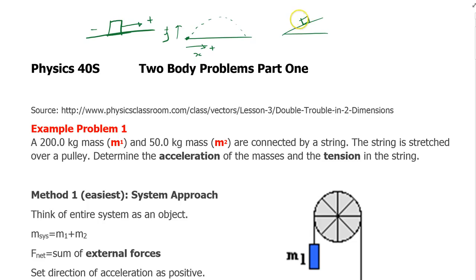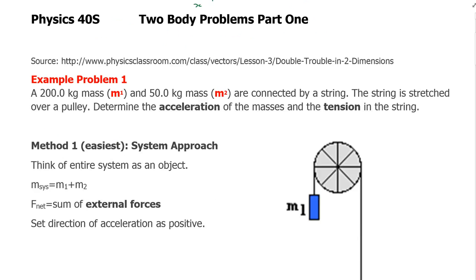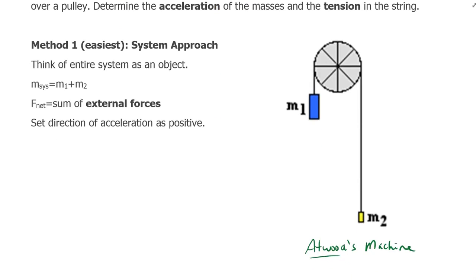We said, hey, this object's acceleration and its motion is going to be in this direction, so how about we define going parallel to the plane as positive and the opposite direction as negative. So it was a little bit like linear motion, except we played around with which direction is positive and which direction is negative. It turns out it doesn't really matter which direction is positive and which is negative, as long as you're clear to declare it and you're being consistent in your question. So now let's go back to this Atwood's machine.